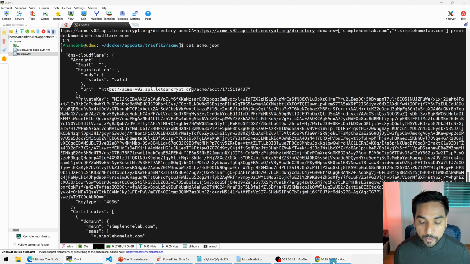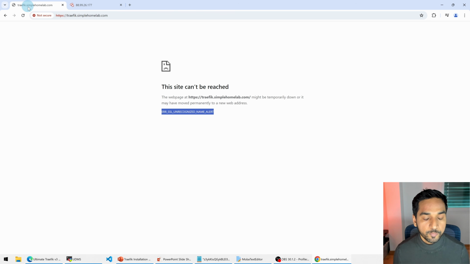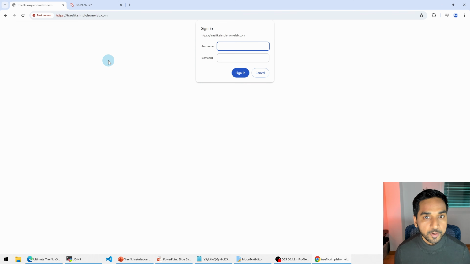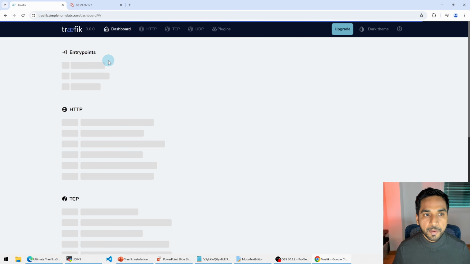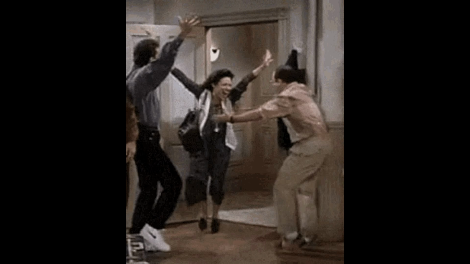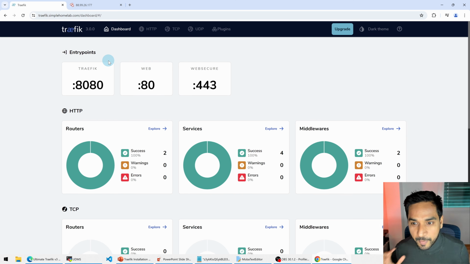So if I go back right now to my Chrome window where I couldn't open that URL before, I'm gonna refresh, and voila, I see my login. I'm gonna type in my super secret username and password, and I am in. So give yourself a nice pat on the back right now. It was a long one. We made it through all the way here. This is a real success.